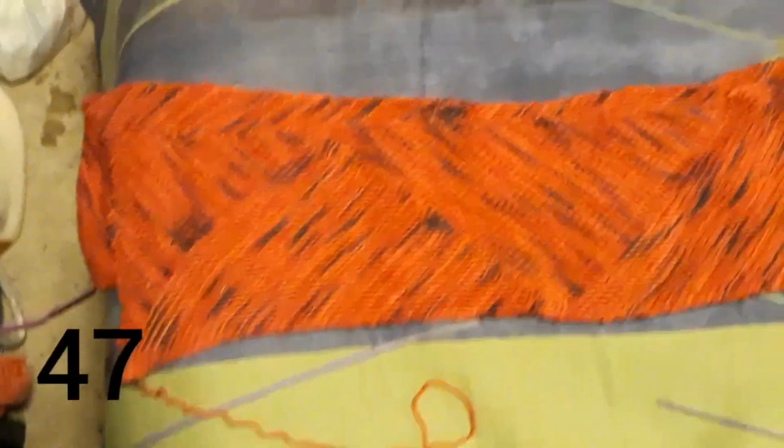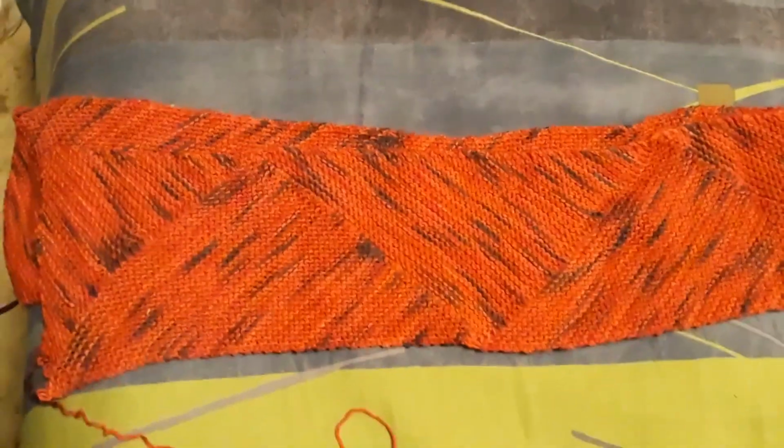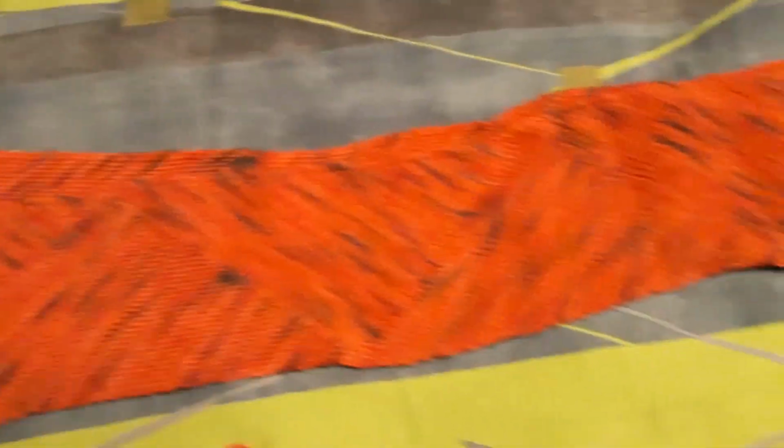Next item is a red scarf done in that same technique. This is short row knitting, making the triangles. And I noticed that the end is coming undone, but I have plenty of extra yarn so I can fix that. And I think that may be all that was left. I see another end. Okay, so just the ends on that one.